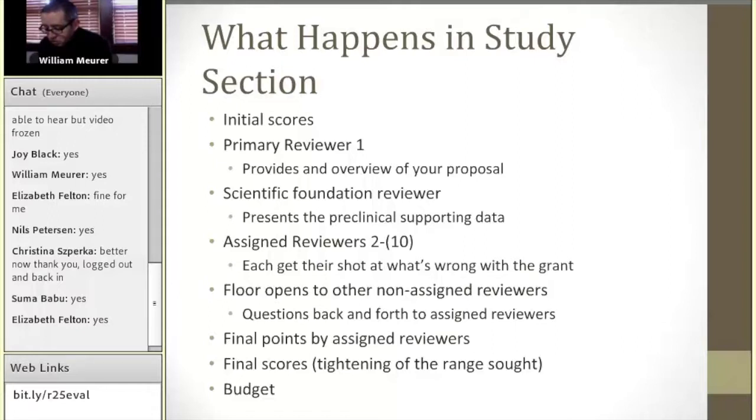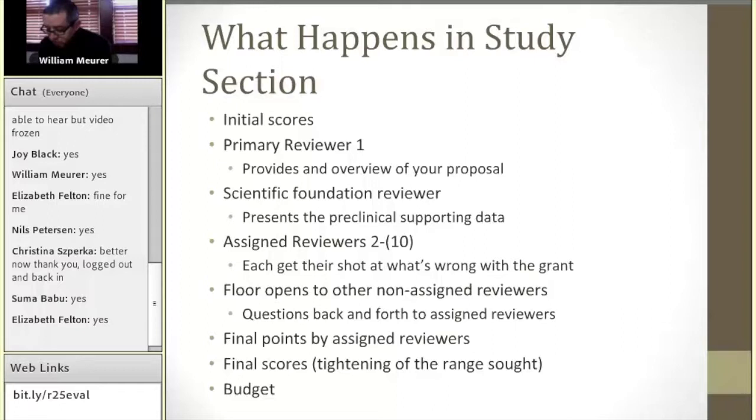And then your assigned reviewers will begin to talk. The first one who will give background and overview of the whole grant is your primary reviewer. This person has a lot of power because they sort of determine how it's presented and the initial issues related to the strengths and weaknesses.